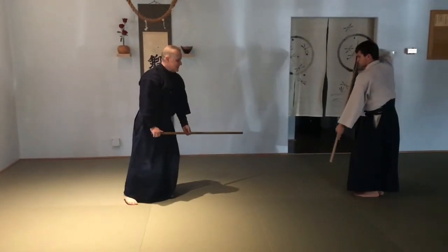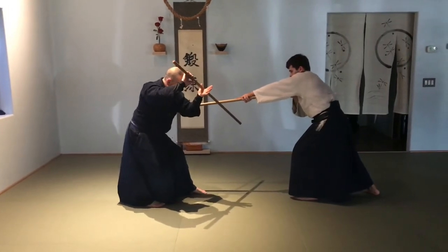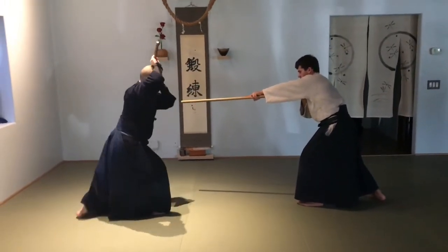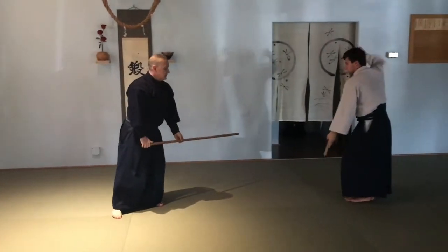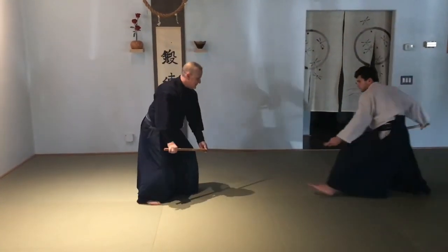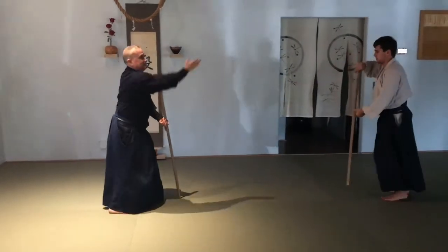You'll feel his pressure. So I go to make contact, I feel that, that's where I stay. So I don't push past it, but I don't go into it. I stay right on what he's giving me. Bait. Boom. Keeping one plane in the kesa.